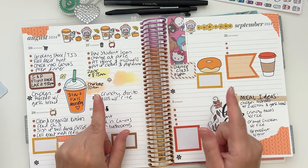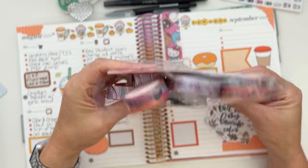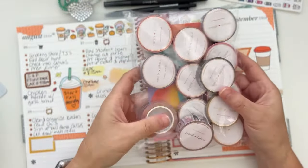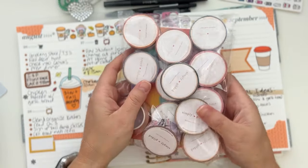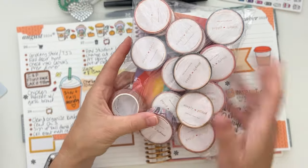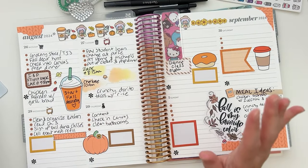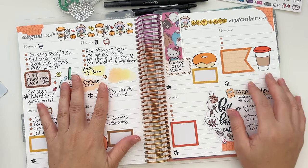I do have plans for a fall haul of stationery items. I finally got my Simply Gilded Halloween. I haven't purchased anything from her Halloween collections. This one was really cute. I went a little overboard. So I'll have that planny thing and then Sweet Quiet Design, I think.